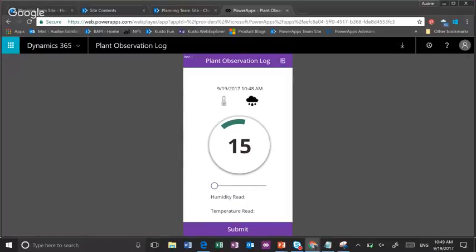But if you look at the SharePoint list for this app, it basically has 4 columns. It has a column for the name of the user that's submitting the form. Later on somebody could change the person who logged it in, like they could log it for somebody else. But in most cases, it was always the individual logging. Then there was a column for the temperature, a column for humidity, and the date and the time of the log.